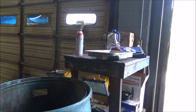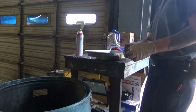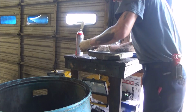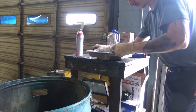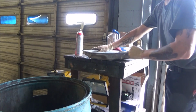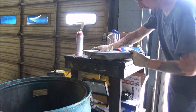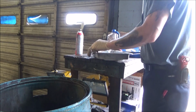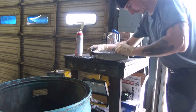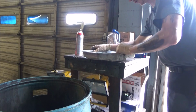The last step that I like to do, finishing off one of these, just to make sure everything's all good, is I like to take a piece of very fine sandpaper, like this here. This is 1500 grit. I just like to go around the pan, just give it a little scrub down. This really does a good job at removing any burrs, any foreign stuck on material that you may not have got just with the rag. If you've got a pan that's real dirty, you might have to get the whiz wheel on it to get that surface clean enough to go back on.